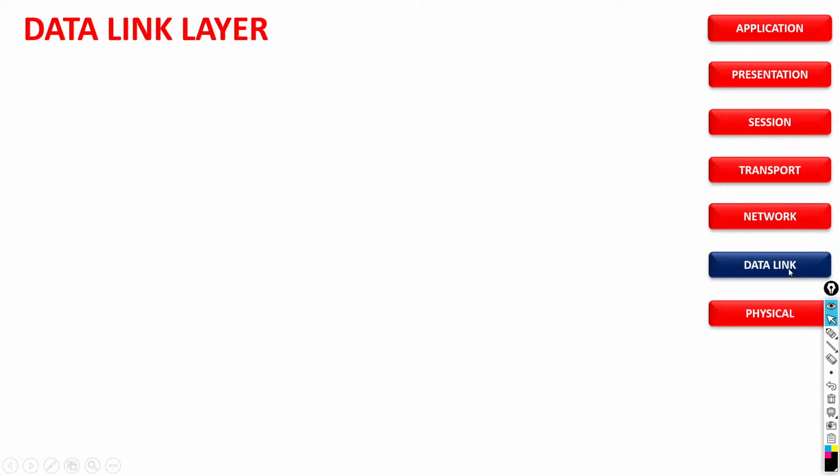Now let's discuss the data link layer. But before that, let me take the questions. Alberto Mario is saying, first should be physical, although I imagine it depends on where you are looking at it from. Yes, the physical layer is the first layer of the OSI model. I have already explained that in the beginning of this class. I am just explaining the functions of all the different layers of the OSI model. I can explain from top to bottom or from bottom to top. It doesn't matter. What matters is that we understand the concept.